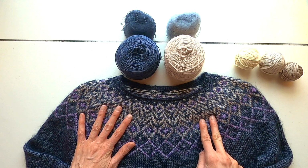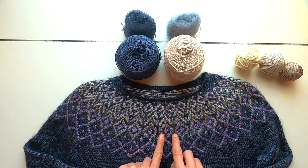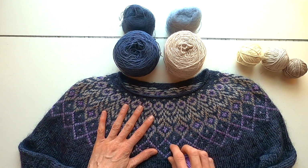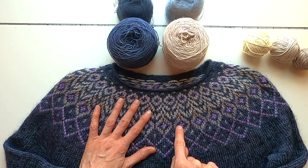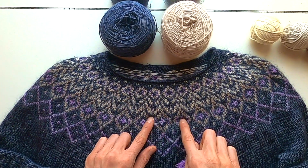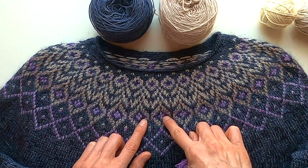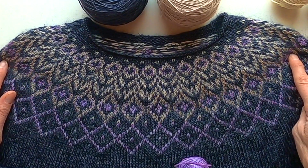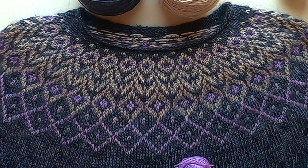And one of the ways that I got away with that without having hugely long floats is that I also stole some stitches on the inside of each of these diamonds. I think you can see that here. So this stitch and this stitch are also purple, which allows me to only have to strand that color work over about 4 stitches, even though I'm working with 3 colors at this point, right? Because I have the background color, I have the gray, and I have the purple. They all can stay in nice alignment because I also stole those little stitches on the edges of my diamonds.